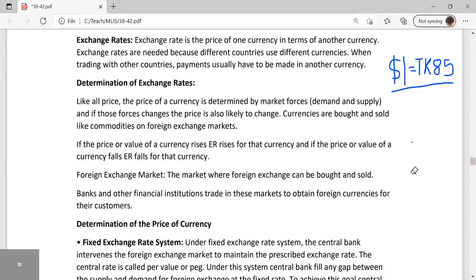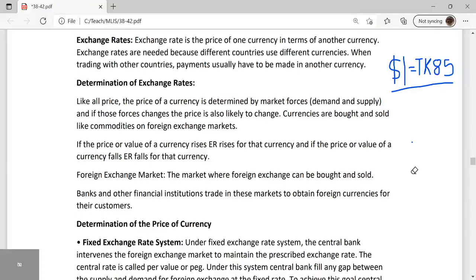If you have ever visited a foreign exchange market, I think you have noticed that it's just like a shop with much more security maybe. Over there we can purchase foreign currency, and we can exchange any kind of currency, right? So that's a foreign exchange market. But how is the value of the conversion rate determined? It is determined basically by demand and supply, just like any other goods in the market.